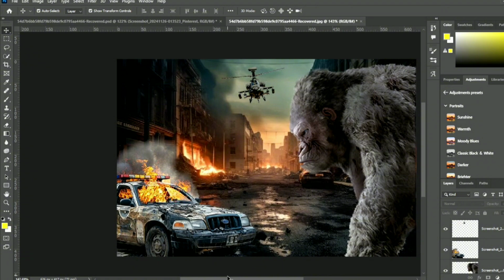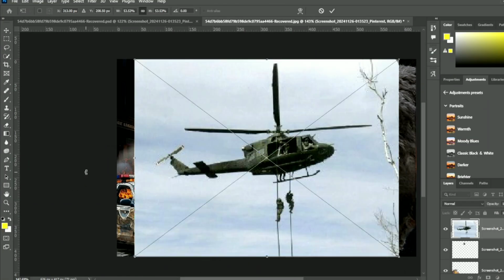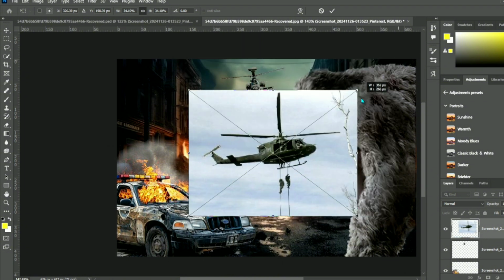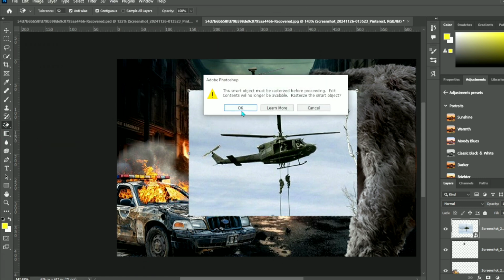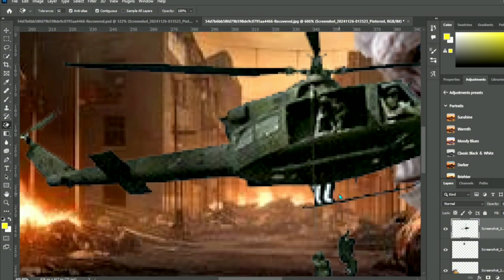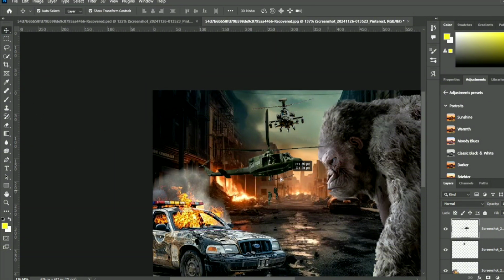Then we import the next image. This is just how I do my own. I normally import the image and place them finished before doing any effects, color grading or whatever. So the next thing you do, you use the same magic eraser tool for me. You hit OK, you remove it, you zoom back. After that, you take the image.